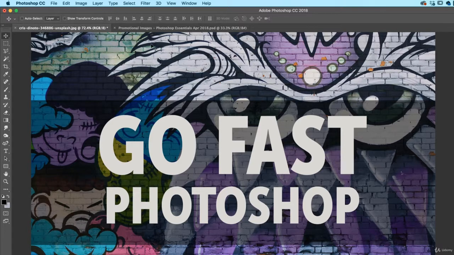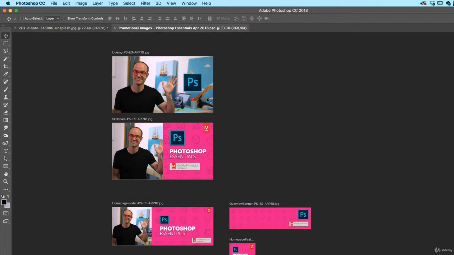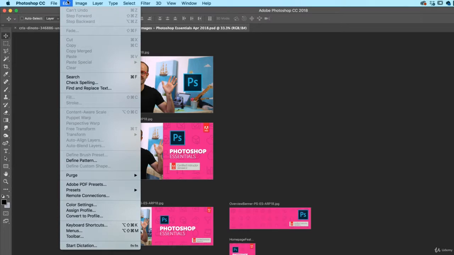So the first one, and the real easy one, is that say we're working on this, got multiple layers on multiple artboards. You just find after a while it starts going slower and slower and slower. You can click Edit and go down to Purge. Just go to Purge All. Know that it clears out your undos and clears out all the history and video cache if you're working from it. It just tidies the RAM up so that you can get back to what you're doing. If you have to do this a lot, you might set up a shortcut for this.